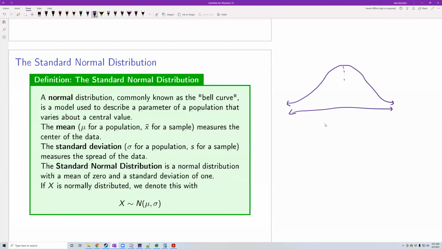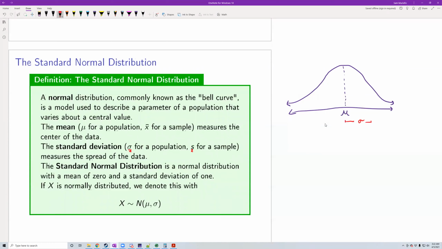We've got a mean, which is where the data is centered, marked with a Greek letter mu, which looks like a fancy U, or if it was just a sample instead of the whole population, an X with a bar over it. We know how mean works. We know how to calculate the mean of a set of data, so we won't talk more about that. The standard deviation, which is this Greek letter sigma for the population, or simply S, if we're working with a sample, is a measure of how spread out the data is.